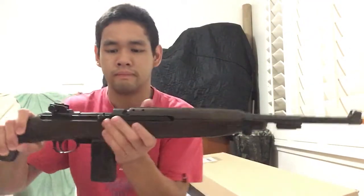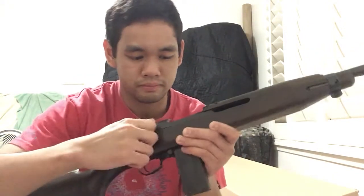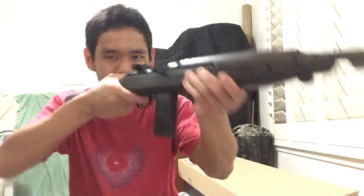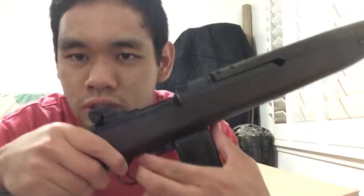It's got, of course, the metal bolt assembly and receiver, metal rear sight, curved bolt, which has a really nice finish. I don't know if the camera's getting that. Hopefully you guys can see that. It has a nice, almost parkerized grade kind of finish. Very light compared to the King Arms, but nevertheless, still awesome. Let's see, metal trigger guard, metal safety of course.